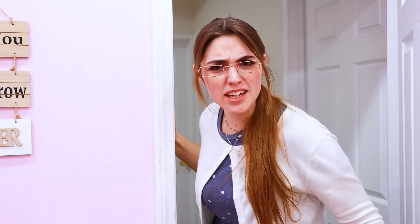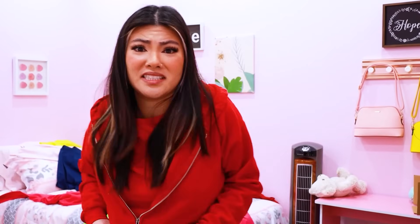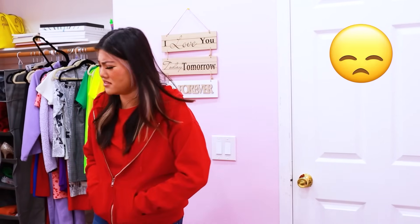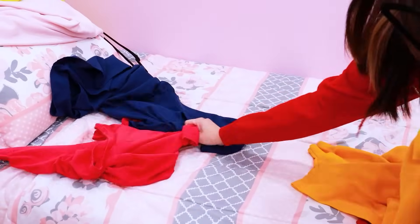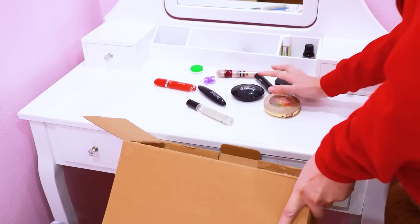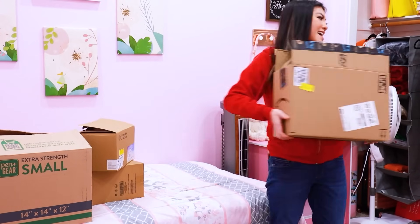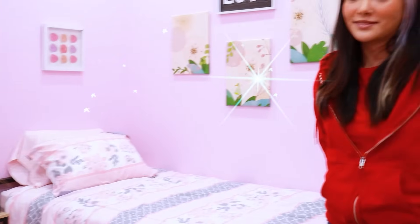Where do you think you're going, young lady? To the mall with my friends. Not before you clean this room. My room's not that bad. You're not going anywhere until you clean this room. End of story. This is gonna take forever. Oh, where do I start? To clean my room, all I need is a cardboard box. I'll pick up everything and throw it into the box. Now do the same for the makeup. Now that everything's in the box, time for the next step. Hide the mess in the closet by stacking the boxes. Lily, do you... Wow. Everything's all clean. You cleaned up so fast, Lily. I'm so proud of you. Thanks, Mom. Come on, I'll give you a ride to the mall.